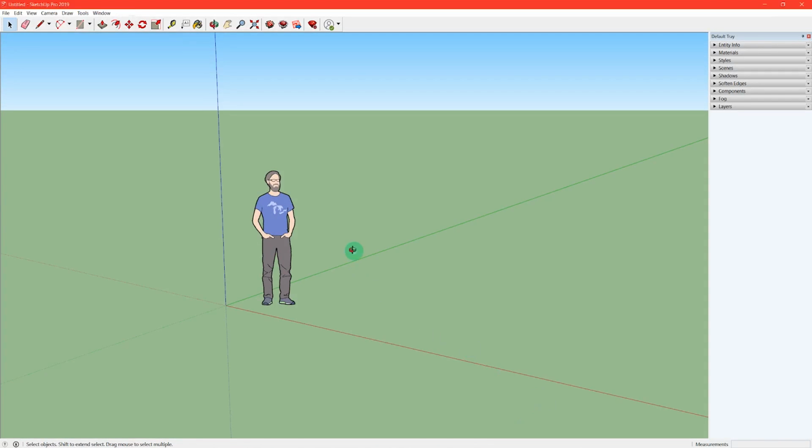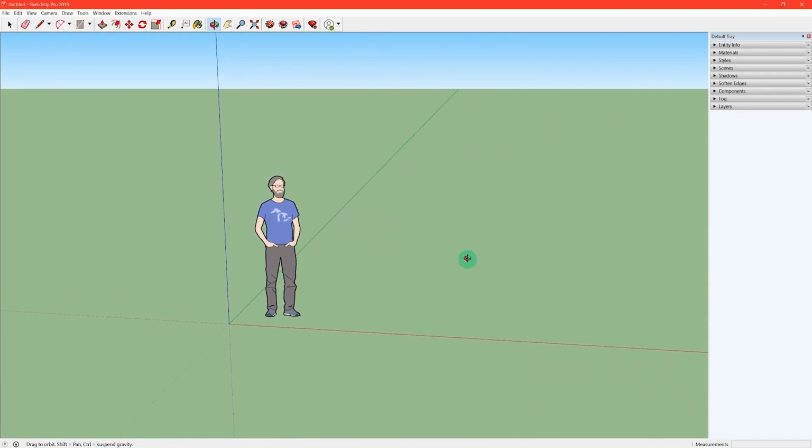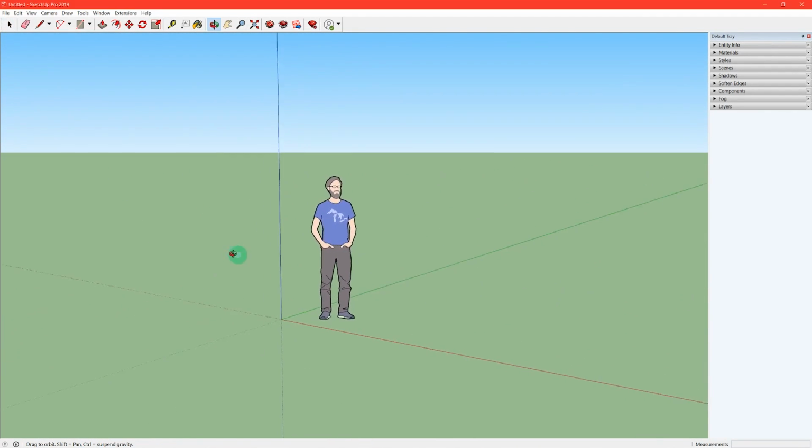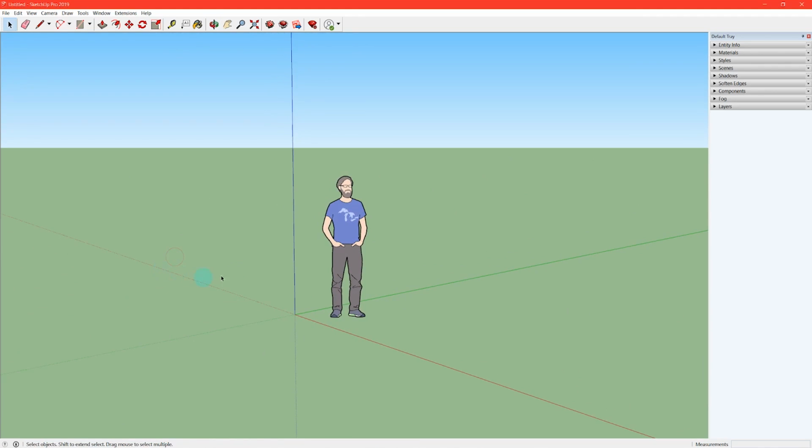In this video, I want to go over some quick wins or quick tips in SketchUp, especially if it's your first time using it. Obviously, I'm not going to cover everything because it'd be a super long video, but just looking at my own workflow and how I use SketchUp, I want to point out some of the key things that I like to use.